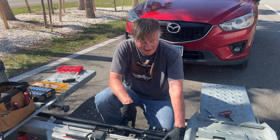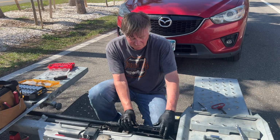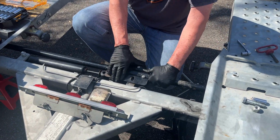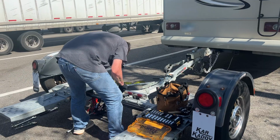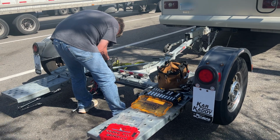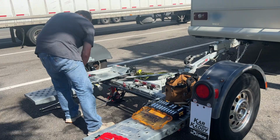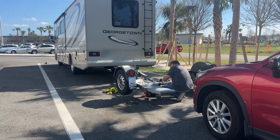Before you can take the tie rod off and unscrew it from the wheel, I had to remove the tie rod clamp, both bottom and top, along with the steering stabilizer shock. With everything disconnected, I manually adjusted the wheel to line up perfectly with the trailer. Then I made sure the tie rod bolt fit securely into the adjusted tires. Once we had everything lined up, I reinstalled the wheel carrier, put the tie rod clamps back in place, and bolted the steering stabilizer shock. The moment of truth, everything was back together.